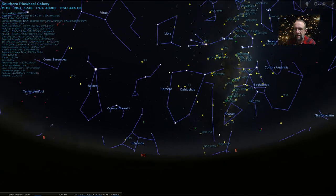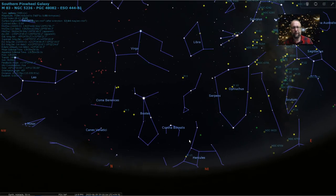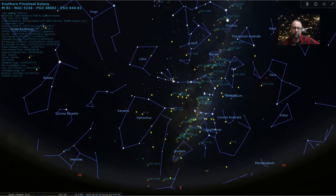Now let's move over to the east. These constellations are now rising as the night goes on. We're now really looking towards the center of our own galaxy. One of the reasons we can see so many galaxies in the direction of Virgo is that we're looking away from the plane of our galaxy, so they're unobscured. But as we look towards the east, we're moving towards the center of our galaxy, so we're getting a lot more objects such as globular clusters, open star clusters, planetary nebulae, and bright nebulae — because we're now looking at local Milky Way objects.